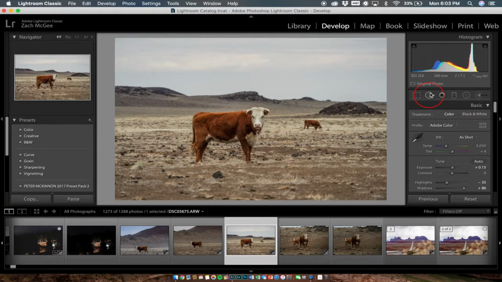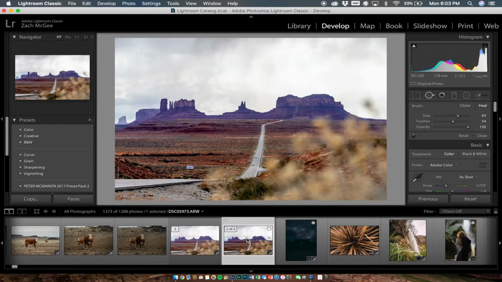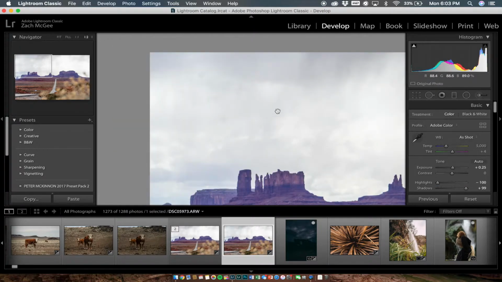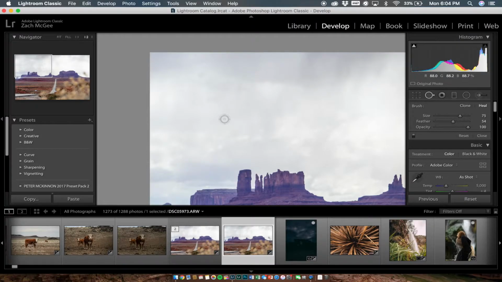Next, I wanted to talk about the Edit in Photoshop tool, and this is something I use very frequently. So since I shoot on Sony, I do get sensor dust every once in a while, and Lightroom has this little tool called the spot removal tool. If we have a photo like this, you can see there's a dust particle here and one here. Lightroom's spot removal tool works okay, but sometimes it kind of looks weird, and more often than not doesn't look as good as it could.